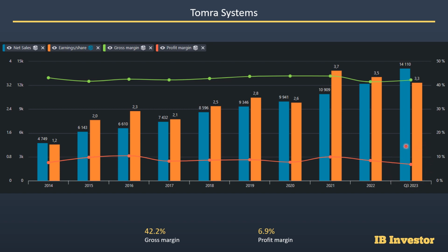Now for the profit margin, which currently sits at 6.9%, there have been higher periods. For example, in 2021 they posted a 10% profit margin, so much lower in today's market at 6.9%. They also achieved roughly 10.5% in 2016, so much higher compared to today. So in the past they've had the possibility of even higher margins, and obviously a declining profit margin doesn't look good, and that probably explains why the EPS is lower for the period as well.